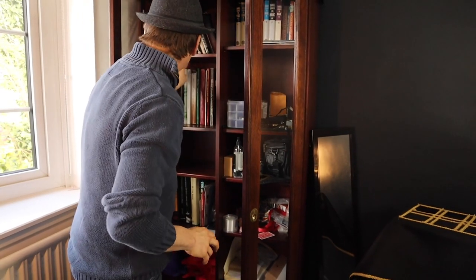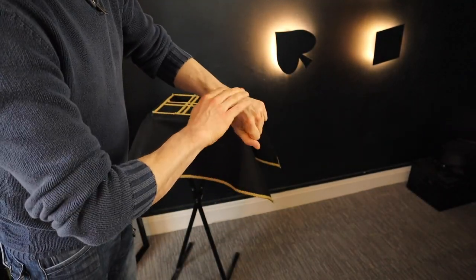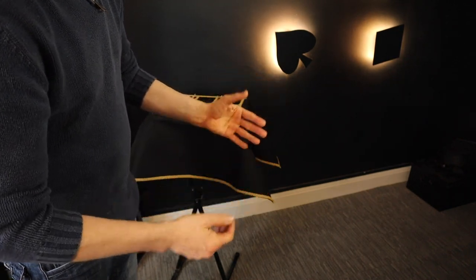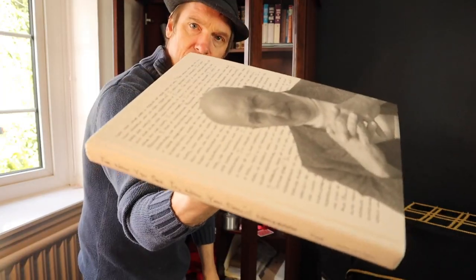Here's a guy I'd never heard of before — Bill Tarr — The Now You See It, Now You Don't notebook. I got this from the Magic Convention. Really, really good, and there is a fantastic coin routine in here. It shows you different methods for making coins vanish, making coins float, torn and restored, double colour change — that's also a really nice effect. I think £20 for this book — worth every penny.